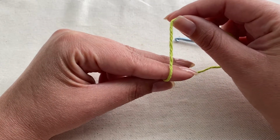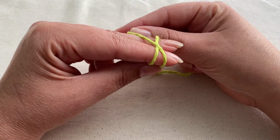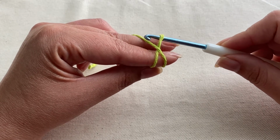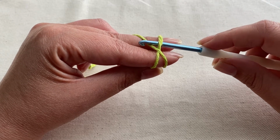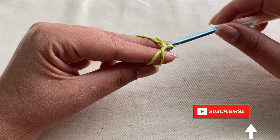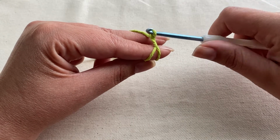If you remember, I like to take my yarn and wrap it around 2 fingers. Si se recuerdan, me gusta tomar mi lana y ponerla alrededor de mis dedos y cruzarlo en la parte superior. And I like to cross it on the top. Then I take my hook and I put it underneath my first yarn. Tomo mi aguja y la pongo debajo de mi primer hilo, and I go ahead and bring the back yarn underneath, halo el hilo de atrás por la parte de abajo, y mientras voy subiendo le voy dando una torcida, and while I bring it up, I give it a little twist.